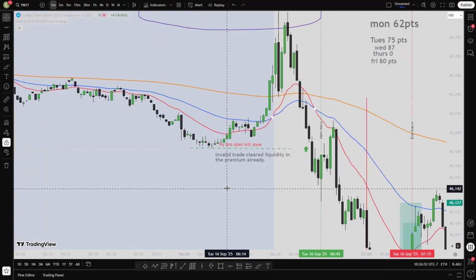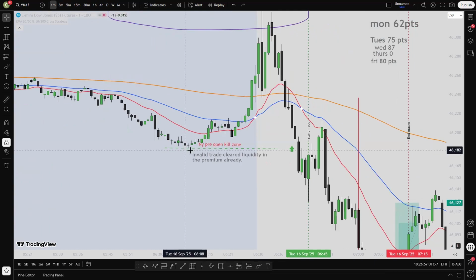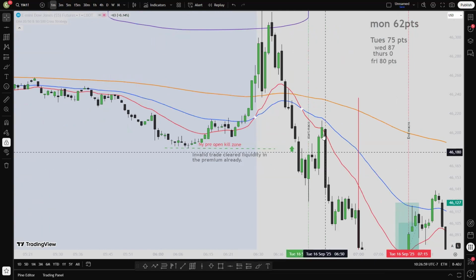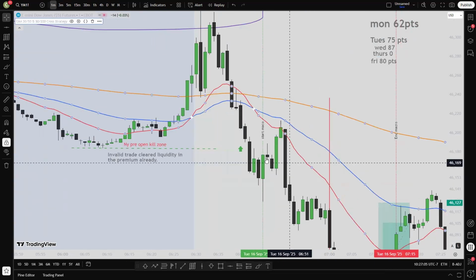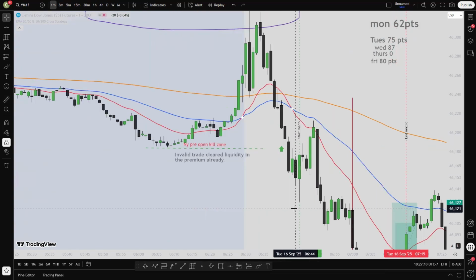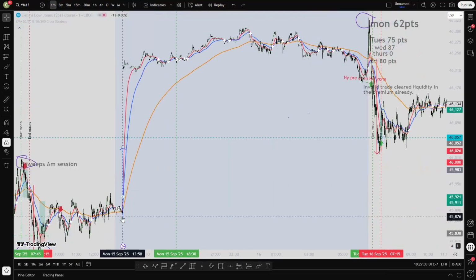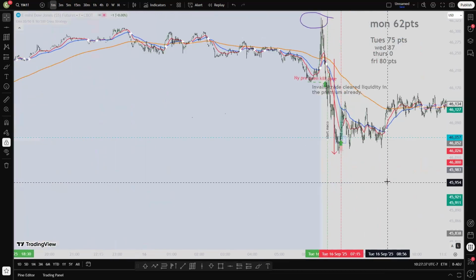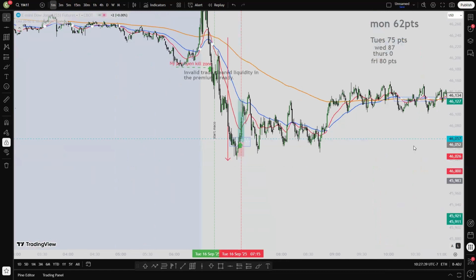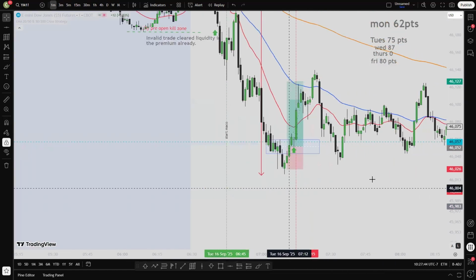So you can see it comes down here and it takes out the New York pre-open kill zone right here. Okay, now it puts out a fake move here, displacing over this mitigation block here. However, it just collapses and keeps going because it's finished its job in the premium. It needs to return to a discount. Now, if you look at this leg to that gap, this is 50%. It's considered liquidity. It's considered it tapping the discount zone. So we're finished with the premium and we're back in the discount.